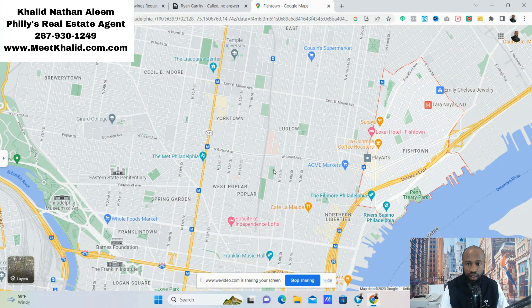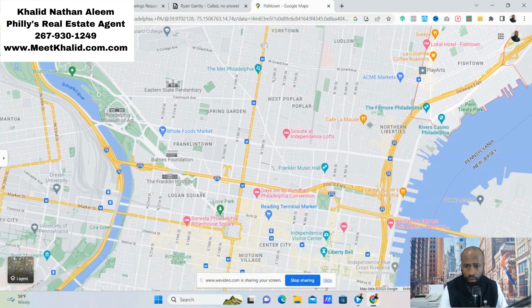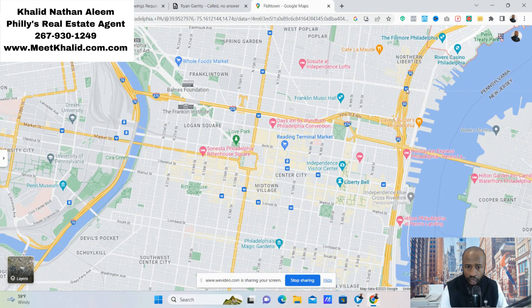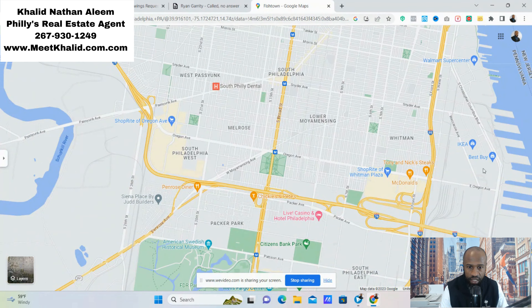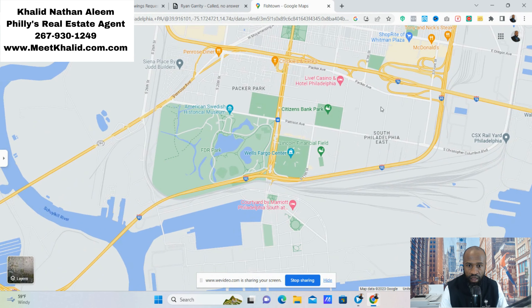The neighboring neighborhoods include Northern Liberties, Fairmount, Spring Garden, and Brewery Town. Now, if you work at Temple or you're a student, Fishtown is super close to Temple — it's right here on the map. And if you want to get to a sporting event like a Sixers game or an Eagles game, you just hop on 95 and head down a bit further. And right here is where the Phillies play, at Citizens Bank Park. So from South Philly, if you wanted to catch a Sixers or Eagles game, you just take 95 right down and it'll let you off exactly where you need to be.